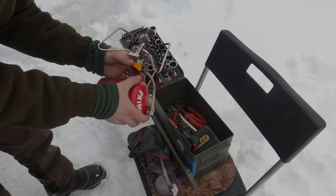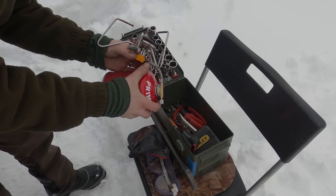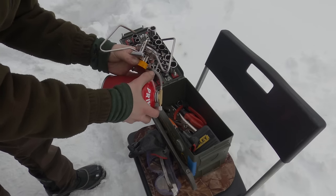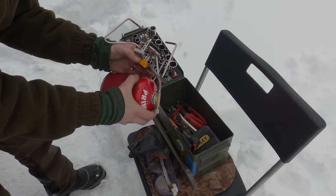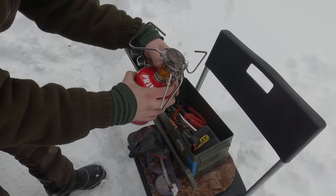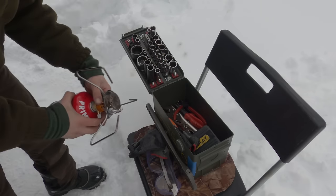Could have brought some cable ties with me. I don't know why I don't have any. I've obviously forgotten to put them in the Jeep, but just a cable tie around there would be nice. But it's got a fairly long nipple on it and it's on pretty tight, so as long as this stays elevated like that, we've got a stove.